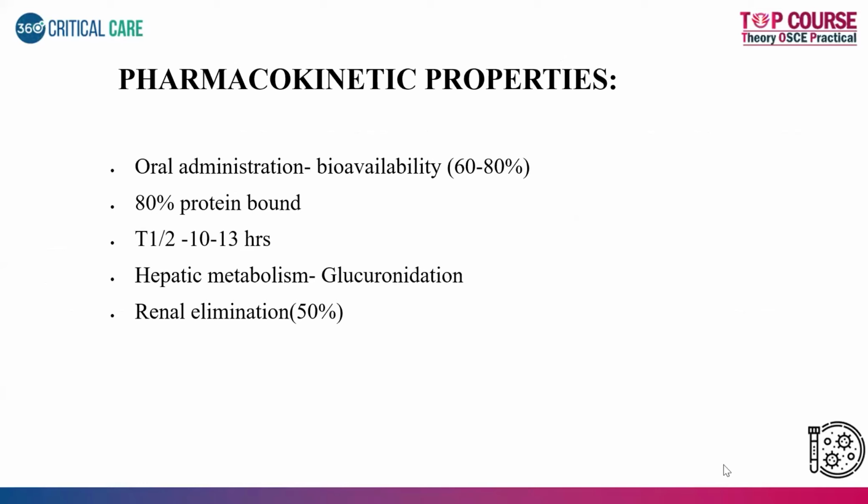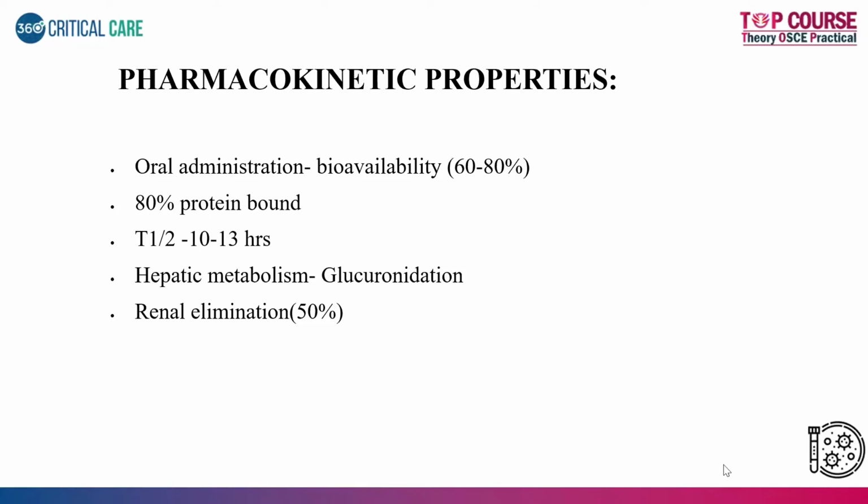Okay, there are two generations of drugs. Based on the generation, the half-life changes. Metabolism is usually hepatic, and glucuronidation is the way it goes, and it has very minimal effect on the CYP pathway. Okay, that is your cytochrome pathway. Renal elimination is approximately 50%, and the remaining 50% is excreted in the feces. Okay, so you have to remember it has a 50% bearing on the renal parameters.